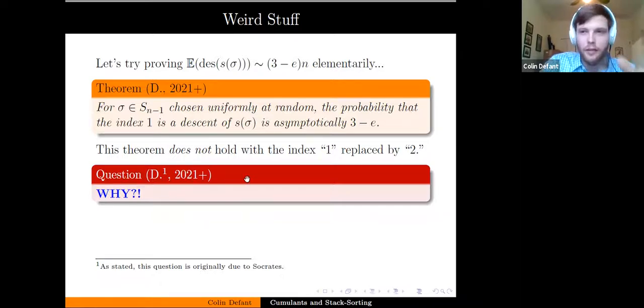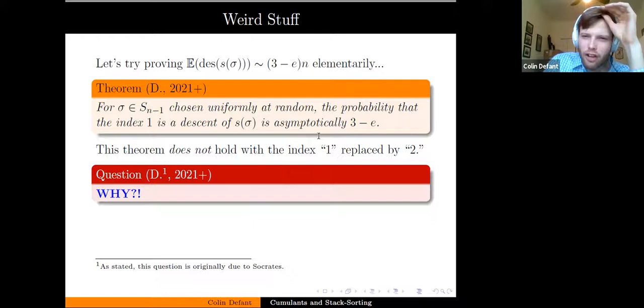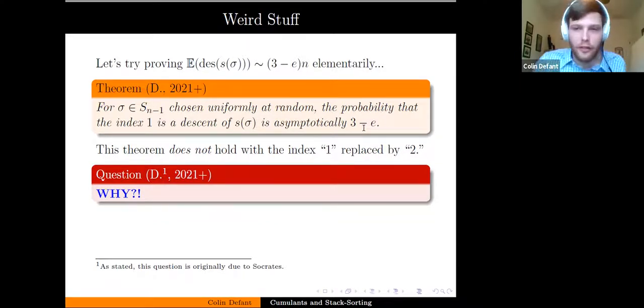So I do believe there should be some other explanation underlying this, but for now I don't really know what it is. Do you have an explicit expression for 2 and other cases? No, I don't. I guess I didn't actually prove that it's not 3 minus e, but experimentally, okay, so it's an experimental math talk, experimentally it appears to not be 3 minus e. Okay, so yeah, I'll just leave it at that.